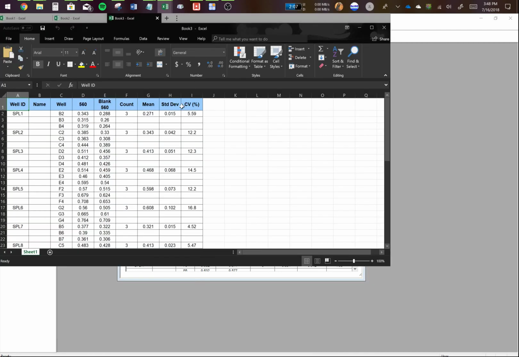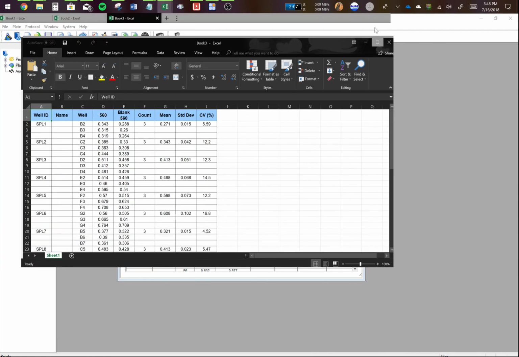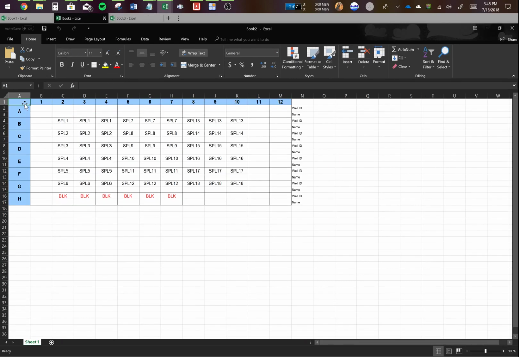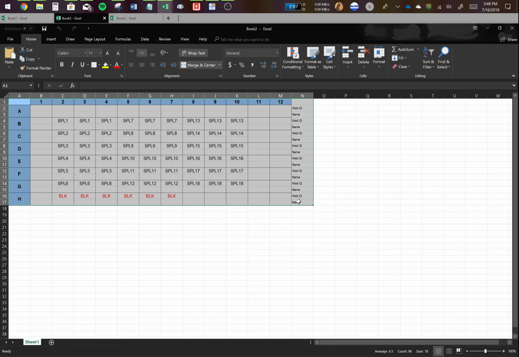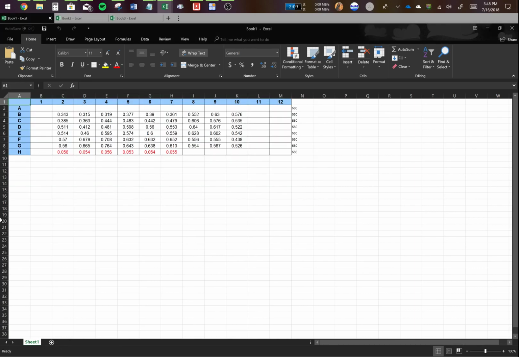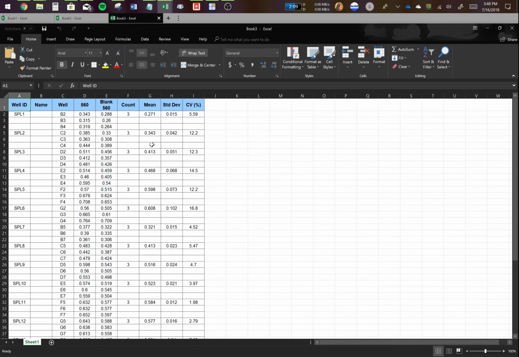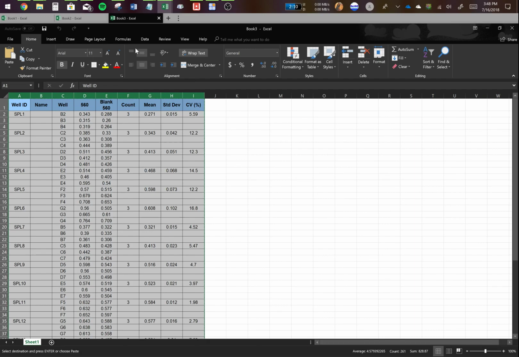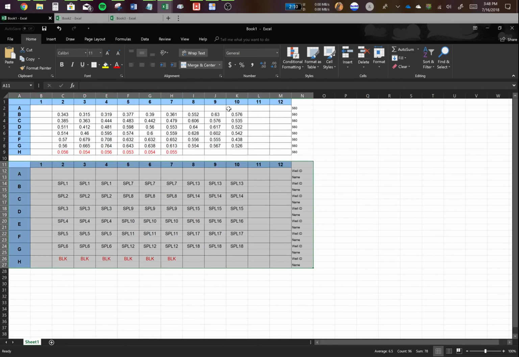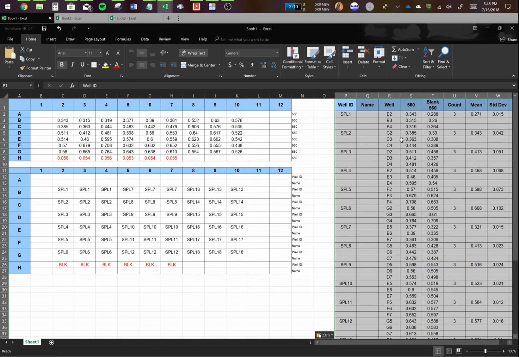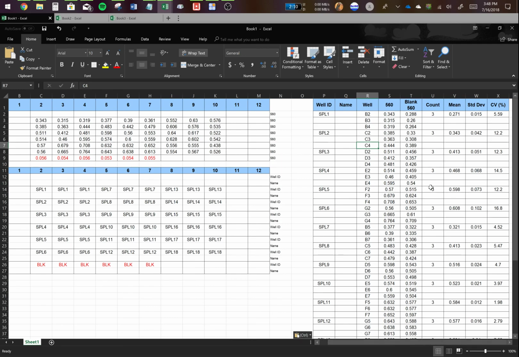As you can see, the software exports all these in different windows, but I want you to put all of these in the same window. So let's copy this and bring it here. And we'll also copy all of this and bring it here. Okay, so you have the data right here.